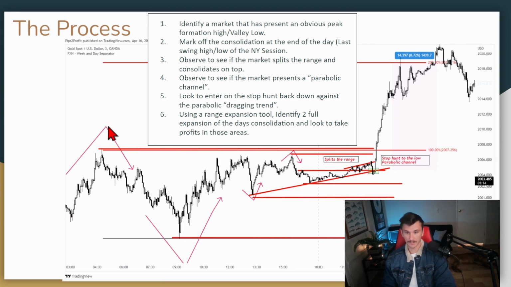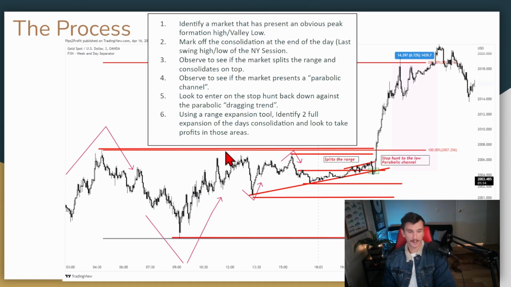Notice here we do have a peak high and a valley low. This is on a 3-minute chart. And then over here, you can see my day separator is very faint, but we've gone into consolidation in between that high and that low. And then what happens? We start getting ascending support. They break out of a high. They split that range in two, and we get our parabolic channel. They manipulate the range, and then they go vertical, okay?